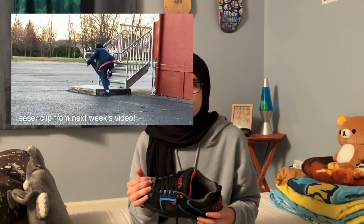Overall, the construction feels pretty solid, and we'll see how the material on the toe section and the material that the details are made out of holds up when I do heel flips and kick flips. And we'll see how the board feel is when I do shove tricks and ollies and stuff. I've technically skated them a little bit. Like, I didn't do any flip tricks. I didn't test the full capabilities, but I did a couple boneless tricks, and I kind of rode around on my skateboard wearing them, but I didn't really skate them.